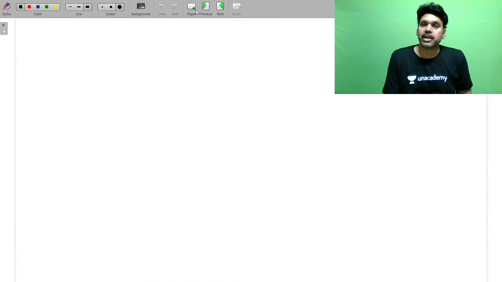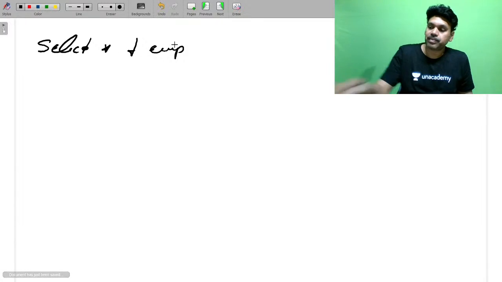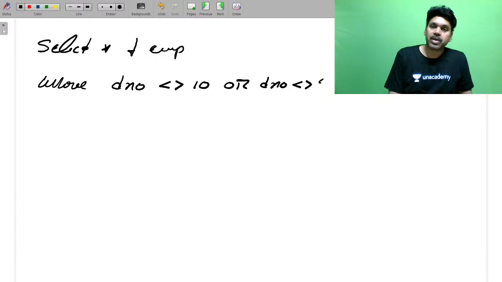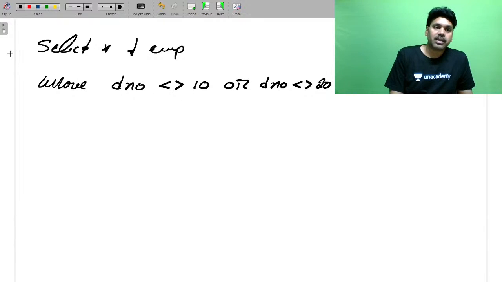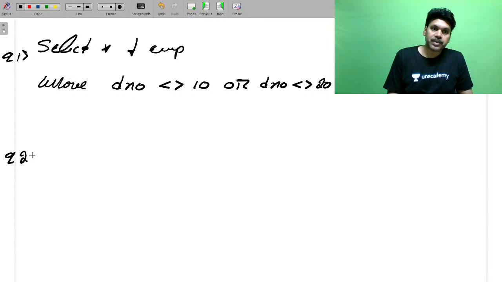Now, if I am calling the reverse, select asterisk from M where department number not equal to 10 or department number not equal to 20. Now you see, this is your query 1 and this is your query 2.